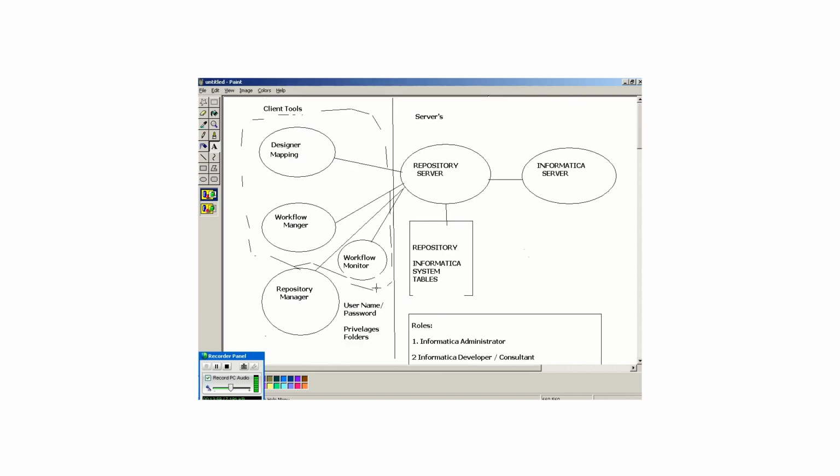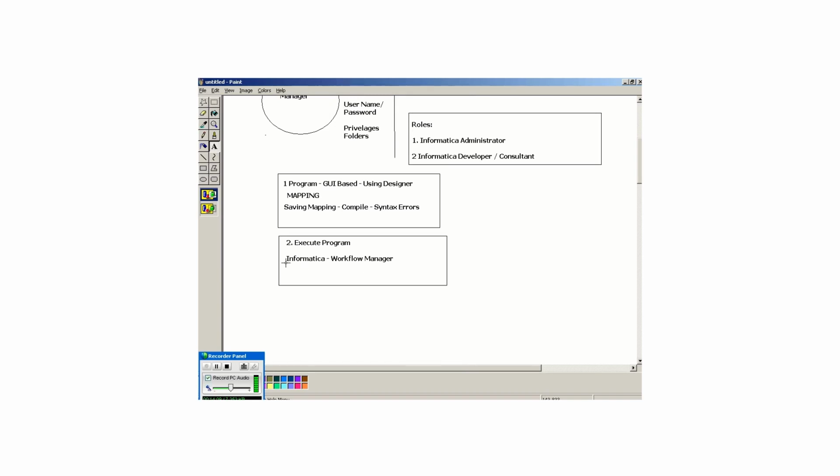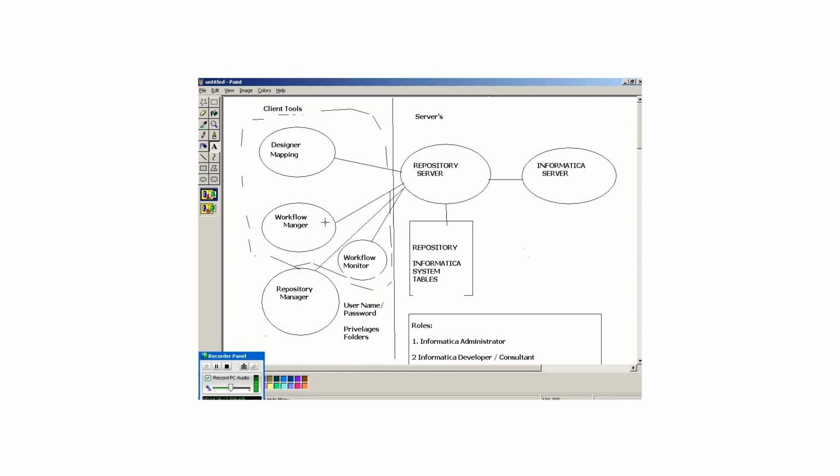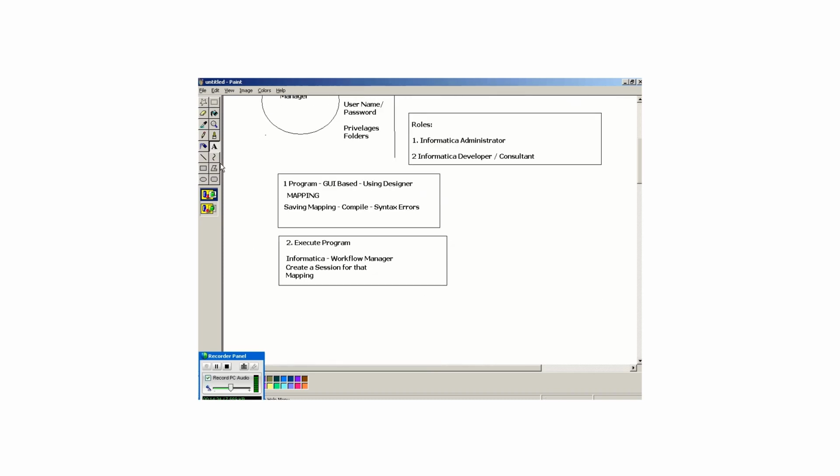To execute a mapping using the Workflow Manager, you will create a session for that mapping, which you have developed in your Designer tool. When you create the session and save it through the Workflow Manager, it will go to the repository server and be stored in the repository, in the system tables.